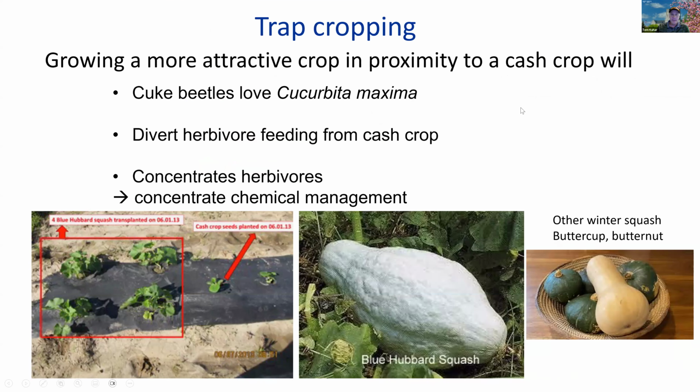But I will say that as we've tried this in Virginia, you've got to manage those beetles. You can't just let them come to those plants and think they're never going to leave them. They may eventually kill those plants. There may be spillover. So drawing them to your trap crop and doing something to those beetles would be the best way to go. If you're an organic grower, it's a little more challenging. You'd have to use something like Pyganic, but it is definitely an option.